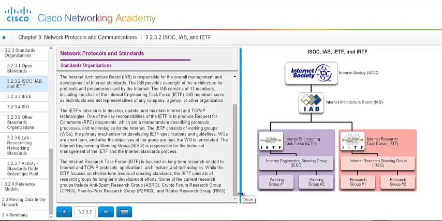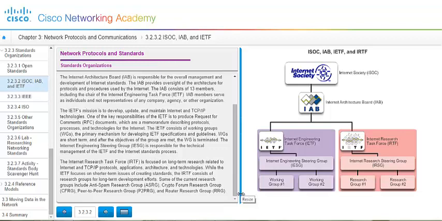Then you have the Internet Research Task Force, which is focused on long-term research related to Internet and TCP/IP protocols, applications, architecture, and technology. While the IETF focuses on the shorter-term issues of creating standards, the Internet Research Task Force consists of research groups for long-term development efforts.